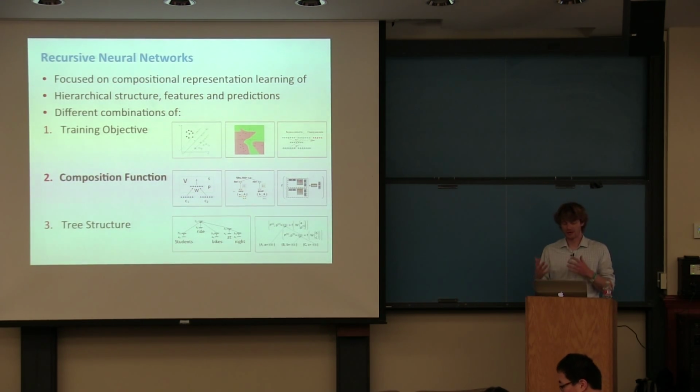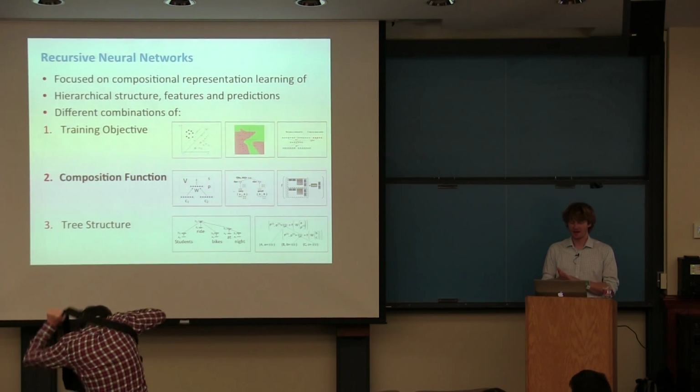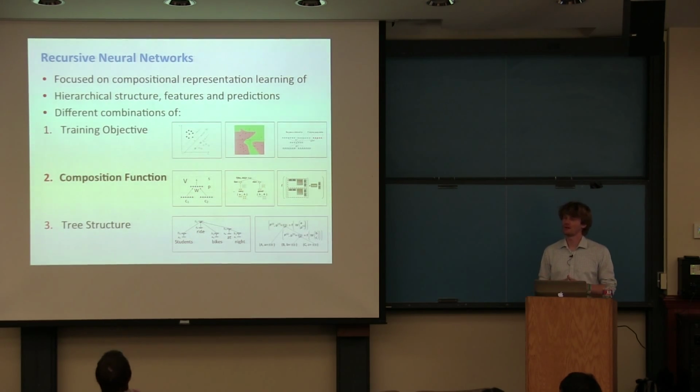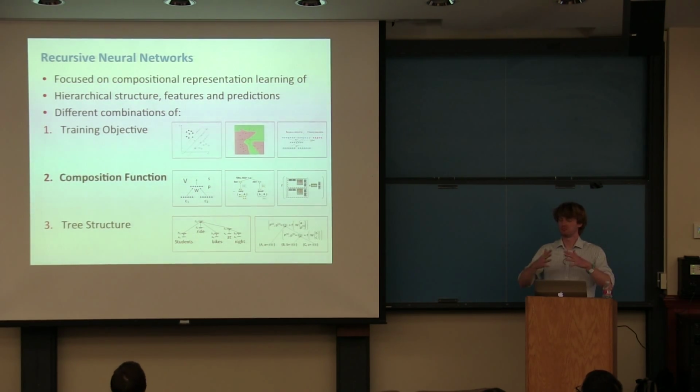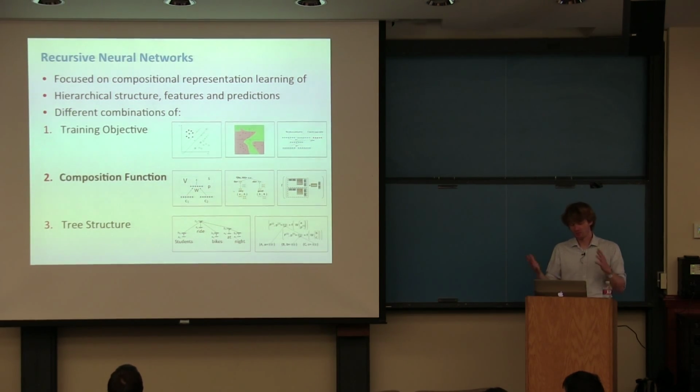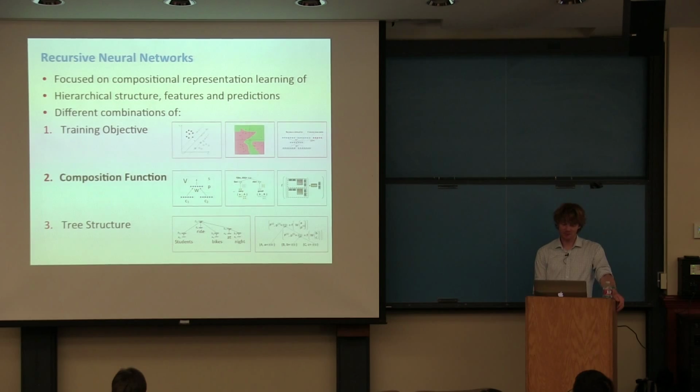One of the other choices that we won't go into too much today are the different kinds of tree structures that you can use. For instance, we already know the chain structure, which is a special type of tree. We know the grammatical structures based on syntactic information that we may have about a sentence. There are actually different types of grammar formalisms too that you could explore. You could also always use the same balanced tree instead of taking a grammatical structure. So there are different kinds of design decisions that you can make, and today we'll mostly focus on different kinds of composition functions.